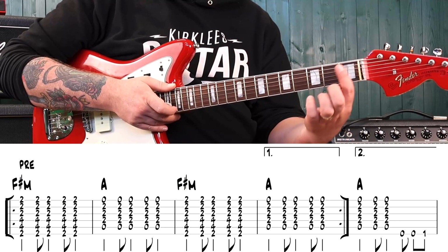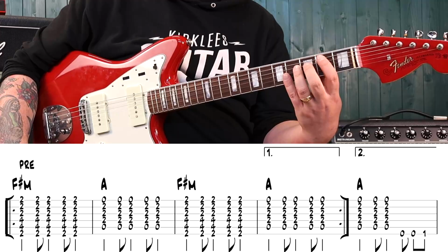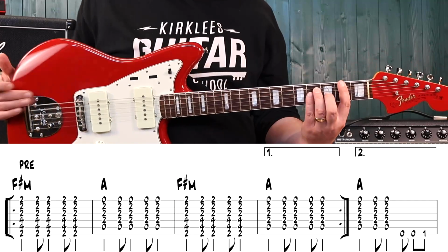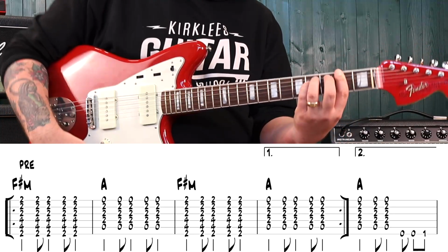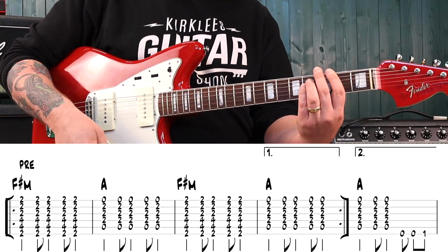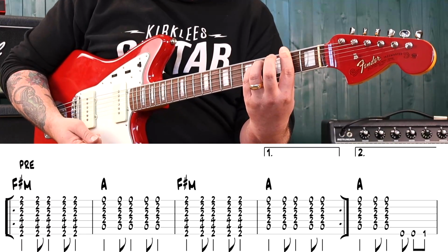So if you think about the low E string over here, it's 2, 4, 4. Now I'm going to use index, ring and pinky to create that power chord shape. And then I'm going to use the index finger to bar all of those notes. And we're going to go down, down, up, up, down. That's the strumming pattern on that first chord. Have a go at that for me.